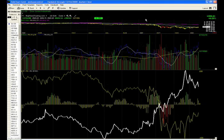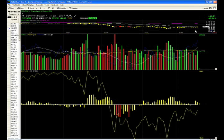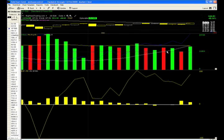However, I want to caution everybody: look at the volume in September, look at it in October, and look at it in November. And look at what the volume does as we rally. There's not much oomph behind it, and it's even more obvious in the other indexes. You can see the S&P 500 took out the 50-day moving average today, rising 5.14%. Volume was much higher than the day before, but look at it compared to the 50-day volume average. It was below average volume.